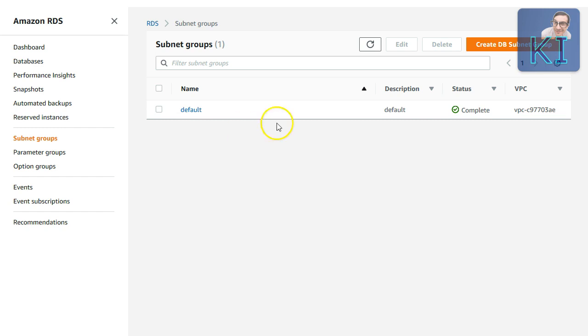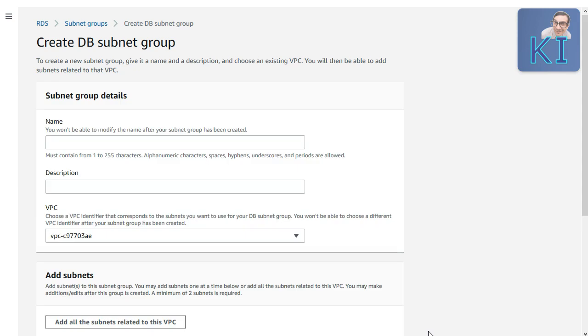So what is a subnet group? A DB subnet group basically specifies a collection of subnets. It guides RDS on which subnets to launch your instances in. So I'm going to create a new subnet group. I'll call it demo subnet group.